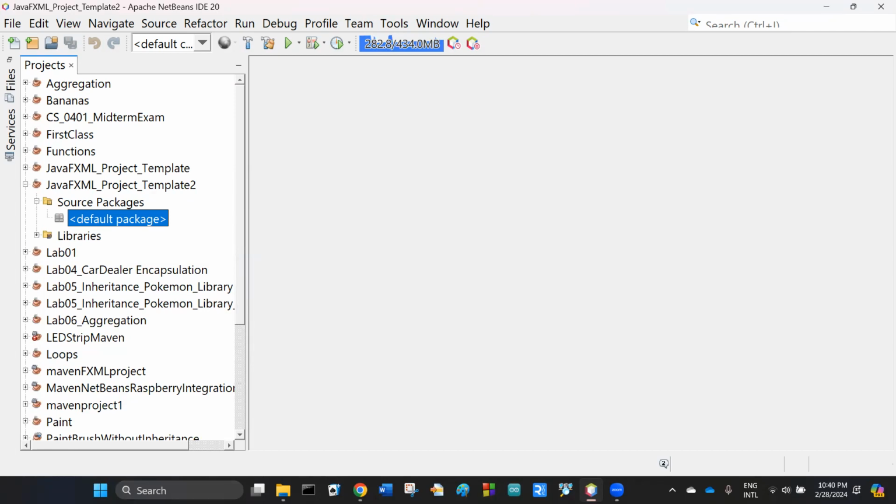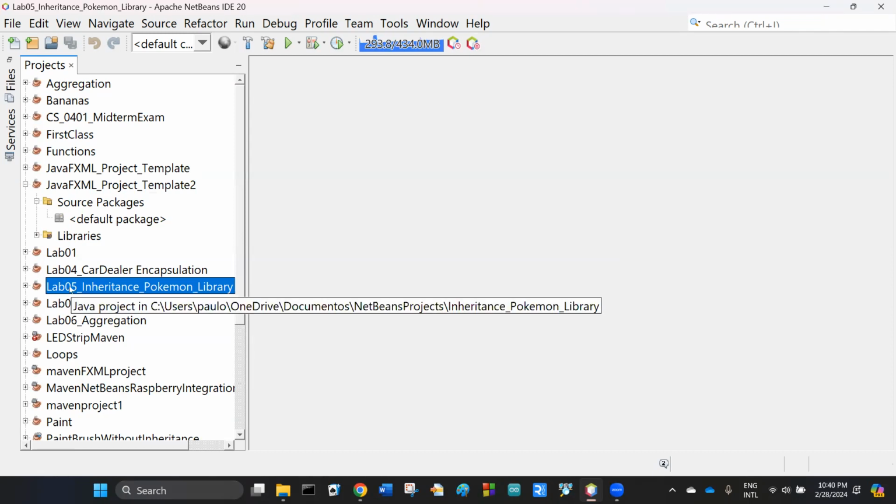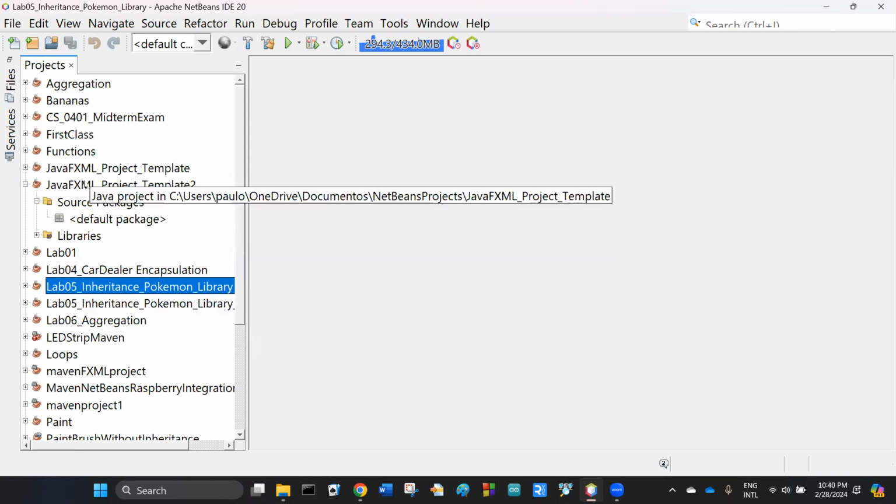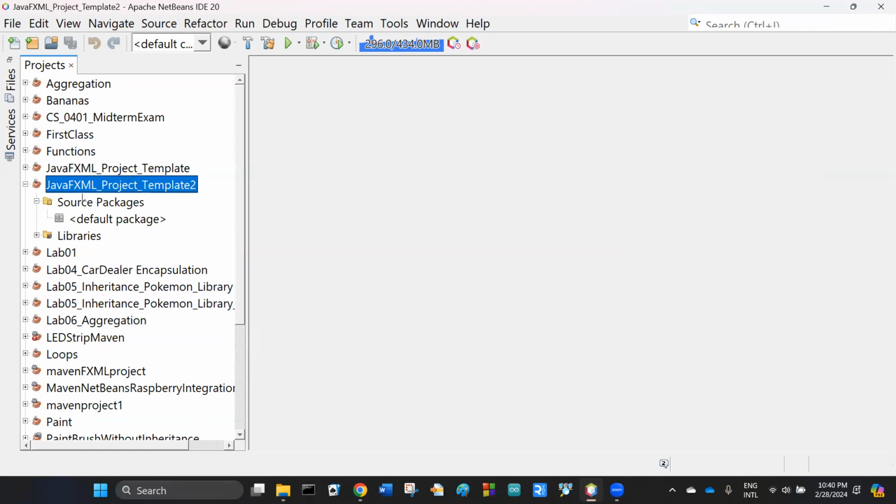What else? Now, remember we created the JavaFX library. Remember, it was one of the first steps we did. So what we are going to do, we are going to add that library into this specific project, because this specific project is going to use the library, not all the other ones. Lab01, Lab05, they don't care because they don't use GUIs, right? Graphical user interface. But this one will use it, because this one is used, I'm going to bring that library into this project.